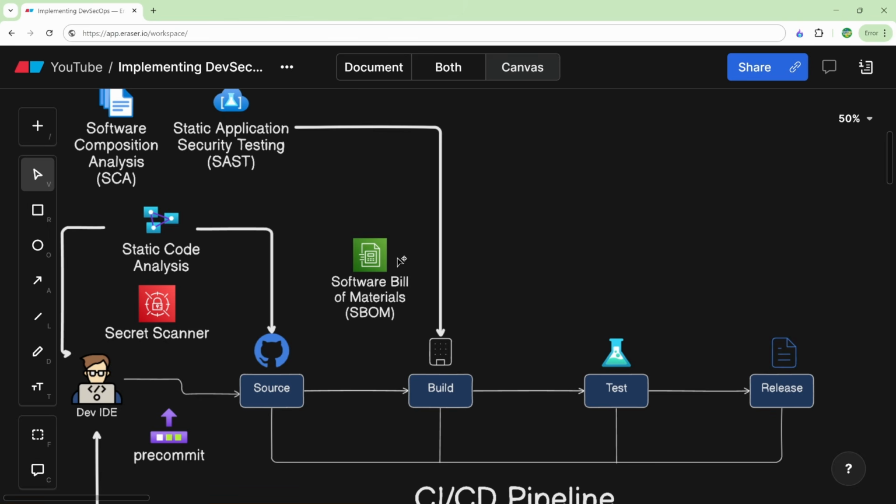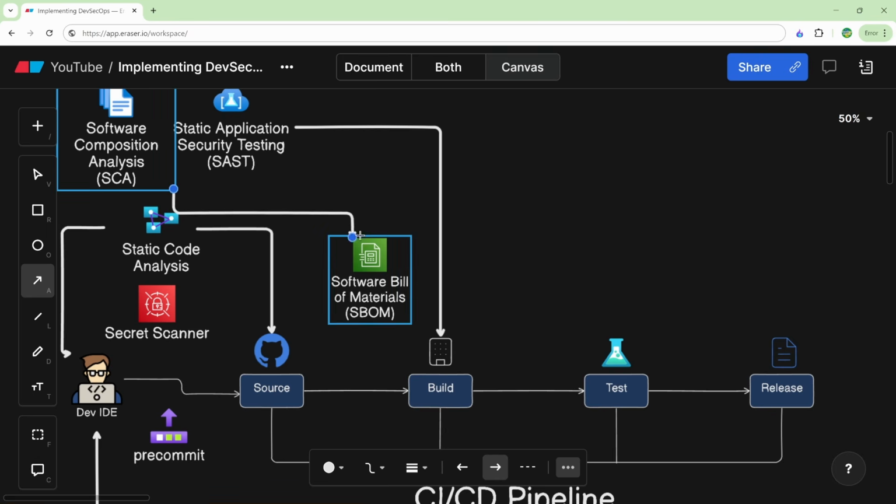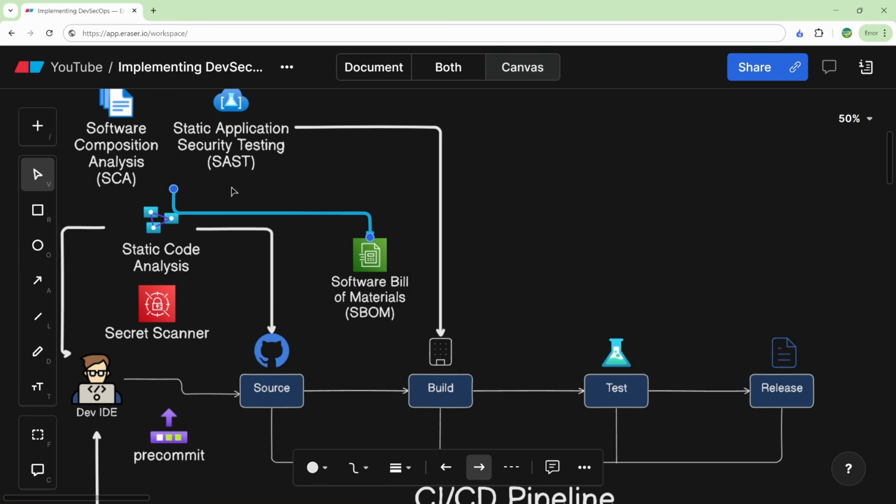Now, the software bill of materials works closely with your software composition analysis tools. Instead of running these tools directly against your source code, you can actually run them against your software bill of materials. And you're going to want to do this periodically as well, because new vulnerabilities are found every day.